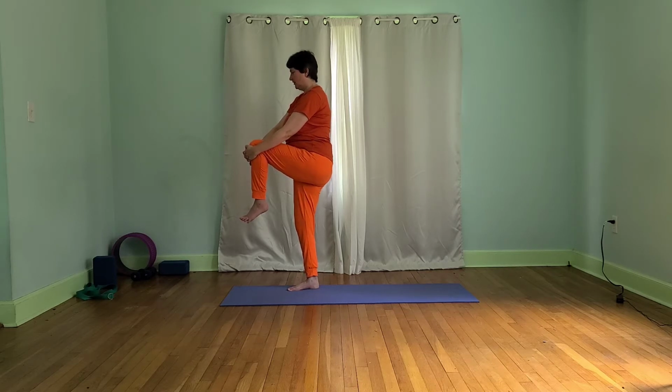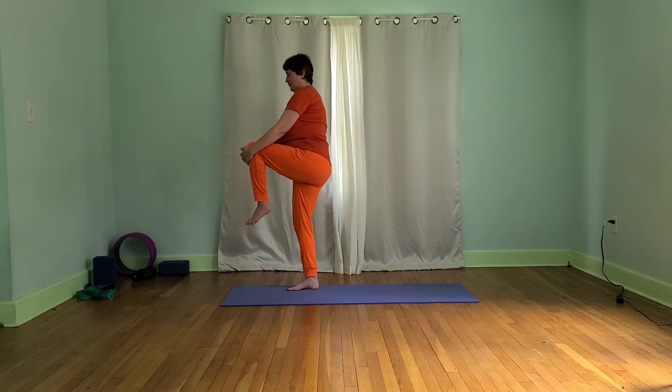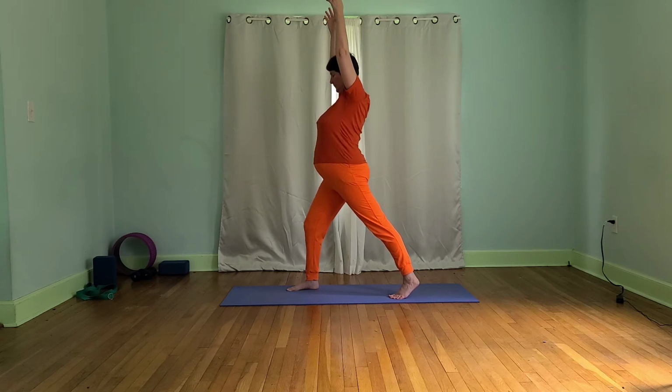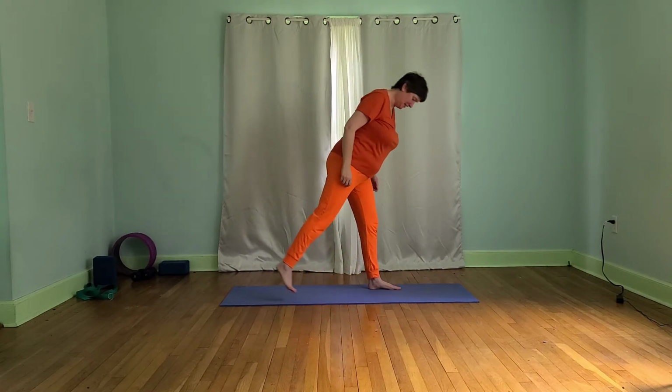Lifting up tall to the ceiling. And then we're going to see if we can take it back to our lunge. Now let's release from there, shake that out. Let's go to the other side.